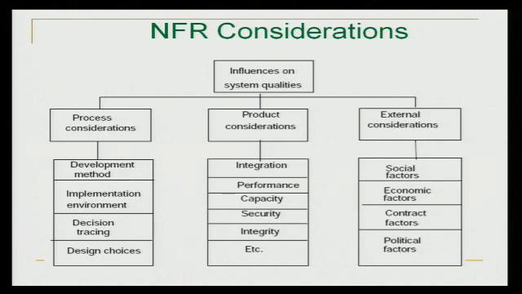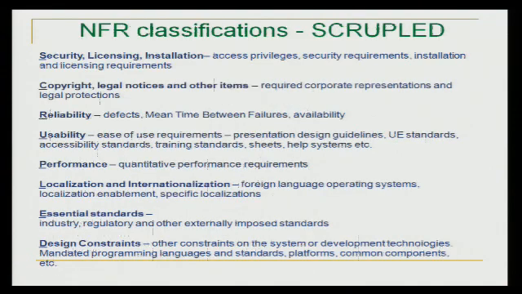In the middle, there are a lot of product considerations. We talked about many of these, like performance, capacity, et cetera. Integration is also important. Integration is essentially how you put together the pieces. It may drive a requirement on a certain API, application programming interface, or set of APIs that are needed to help with integration. And then on the right, external considerations, and again, we have a lot of other issues, social, economic, even contractual, that will come into play here as well. So a lot of influences on these non-functional requirements.